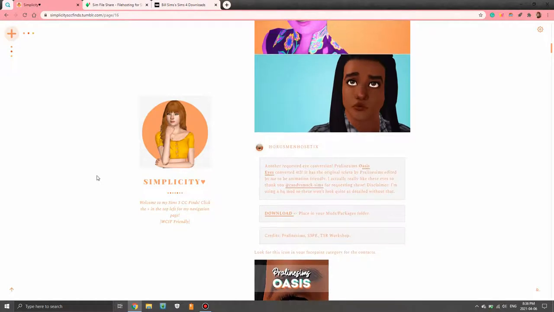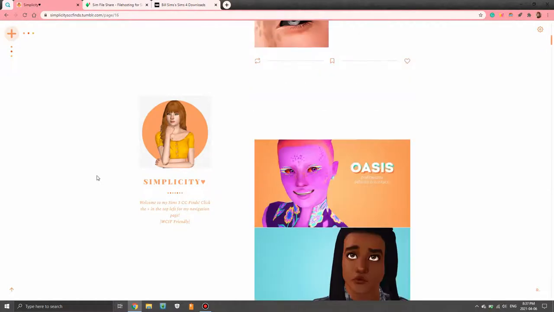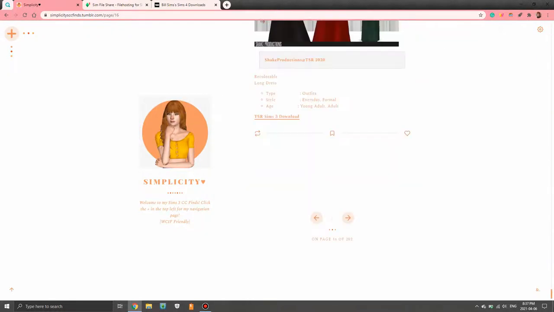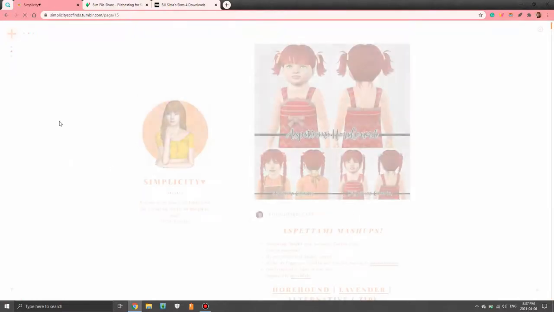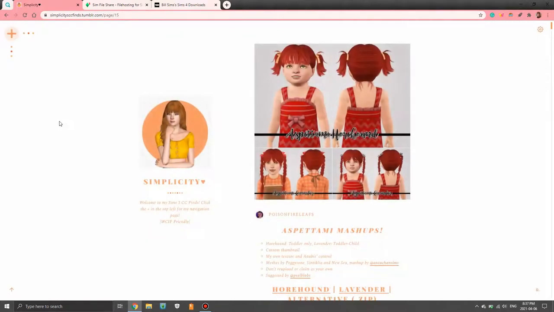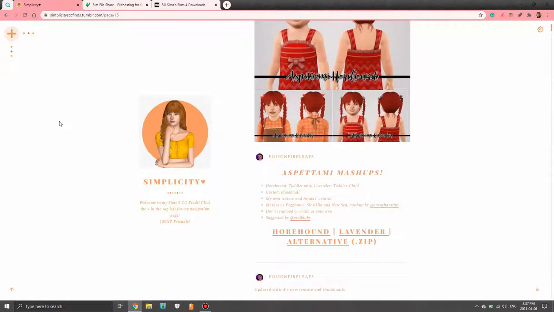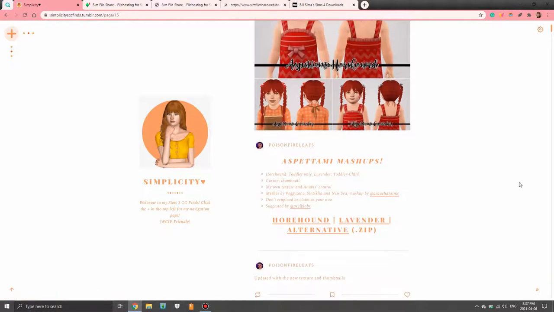And then I also have some eyes, which I feel like a lot of this stuff is very Maxis Match that I have on here. But you guys know, if you've been around on my channel for a while, I have these eyes that I am obsessed with, and they were made default, and I cannot get away from them. So, those are probably, ooh, those are cute. I like these. Okay, I'm probably going to go ahead and download all of these.